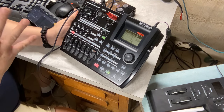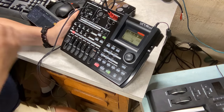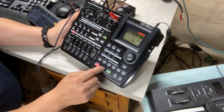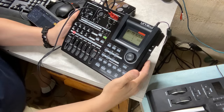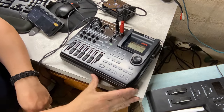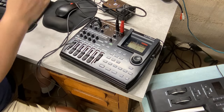Maybe the reason it does that is because it can quantize, or I don't know, there's a rhythm guide button on here, so we'll see what that's all about. Maybe it'll be able to do beats or whatnot. All right, so we'll stop it. Post recording, it says something on there, please wait. So now it must have saved it to the flash drive. So we'll turn off our drum track on our phone. And we shouldn't need that again, so just set that aside.